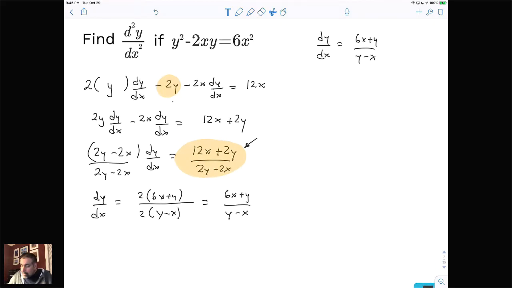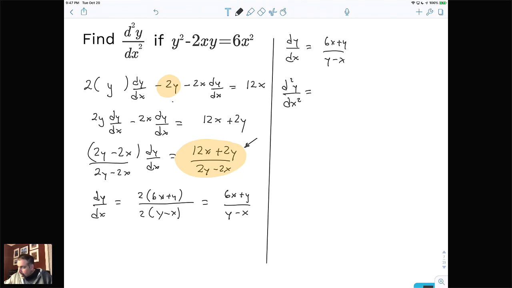When I go to take this derivative, the derivative of the left-hand side works exactly the way I want. It's going to be d squared y over dx squared, because that's how you write the derivative of the derivative. And then I see Robert already mentioning, hey, on the right-hand side, we got to go quotient rule. There's no question about it. So again, the way I set the quotient rule, and just give myself a little more space here.